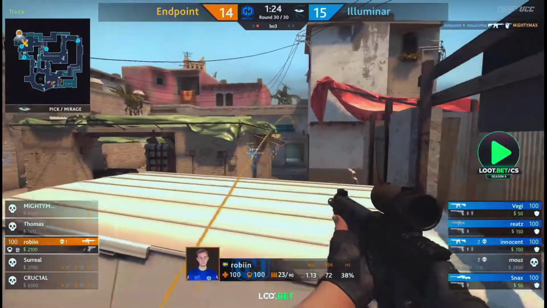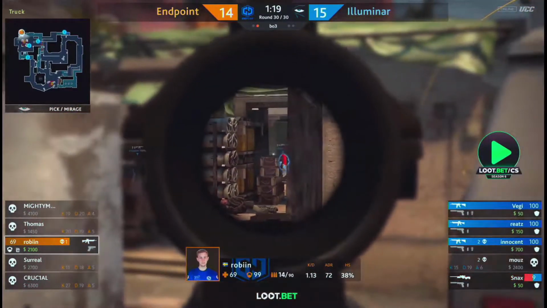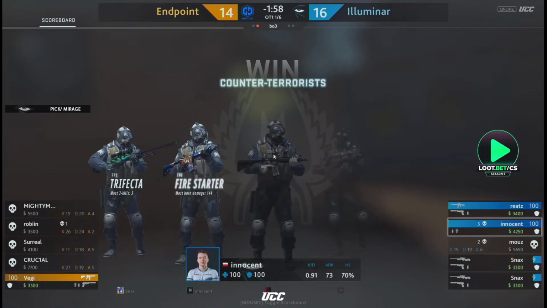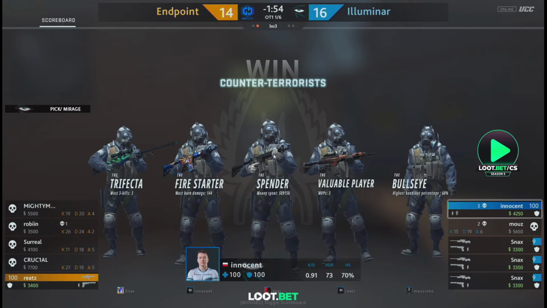And there we go. The SG has found himself 2 frags. Oh man. And this is Robin. He can go down 16-14 for Illuminar. They go for a B push. It's not gonna work out. Tough decision though to make on the final round, going for an all-in towards B.